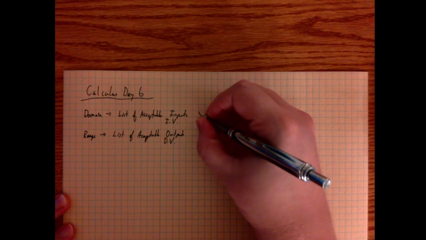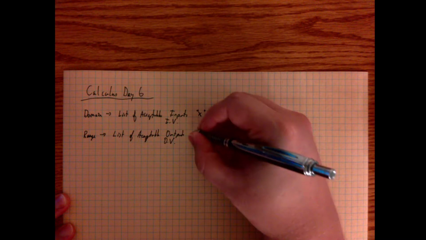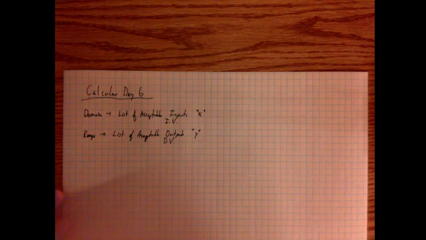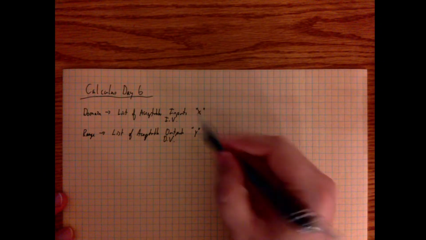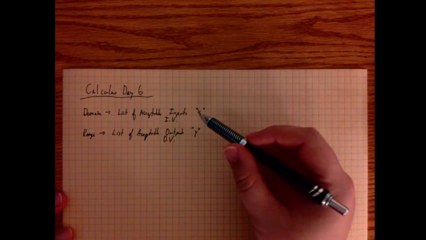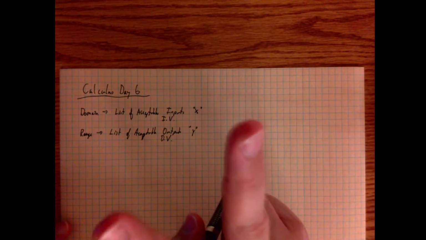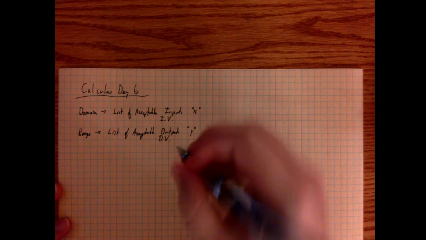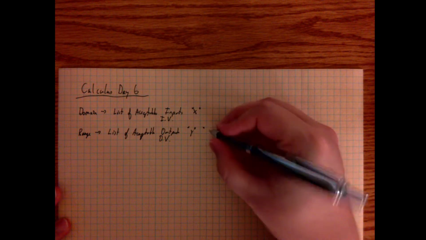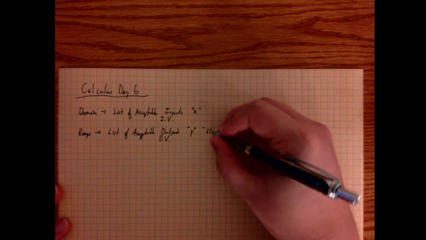Or if you want to talk about your equations, your domain has to do with your x's and your range has to do with your y's. Now, we've kind of gotten ingrained in high school that x is the x-axis and y is the y-axis, but this could easily be any other variable. As long as it's the one you're plugging into, it's your x. As long as it's the thing you're getting out, it's your y. Alternatively, we talked about function notation last time, this can also be your f of x.